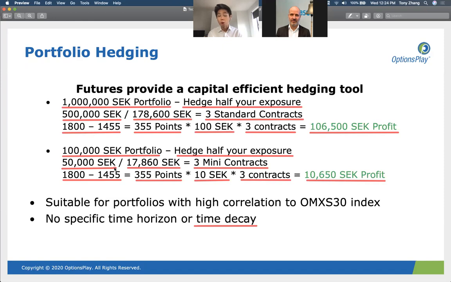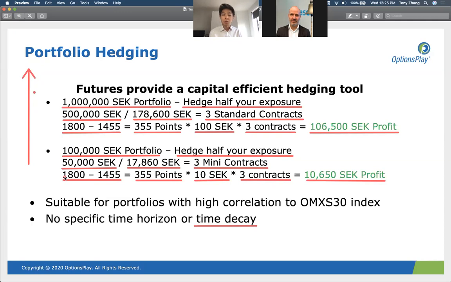Now, the one downside with futures contracts, compared to a put option, is that if you get the direction wrong and the market rallies instead, let's say it goes from 1,800 to 2,000, with the put option, the most you can lose is the cost of that put option. But with a futures contract, when you short a futures contract, there's no limit to how much money you can lose. The further the index goes up, the more you lose on that futures contract. But it should be hedged with your portfolio. What you have is a truly hedged position on both sides.